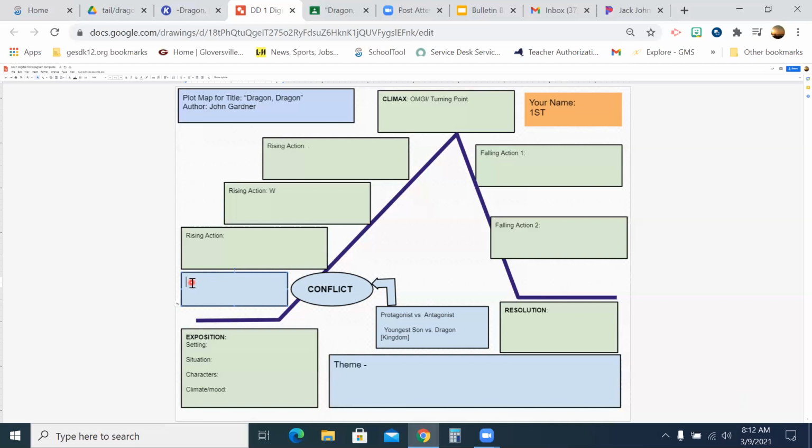Okay, buddy? Haley? The dragon came and it's a little bit of a conflict. And I stopped the dragon from trying to get him. Right. So the kingdom needs to figure out how to stop the dragon, right? Okay. So we'll just write kingdom is being, and we'll use the word in the story, plagued by the dragon.